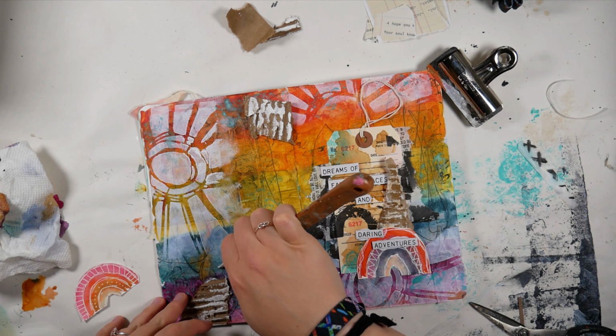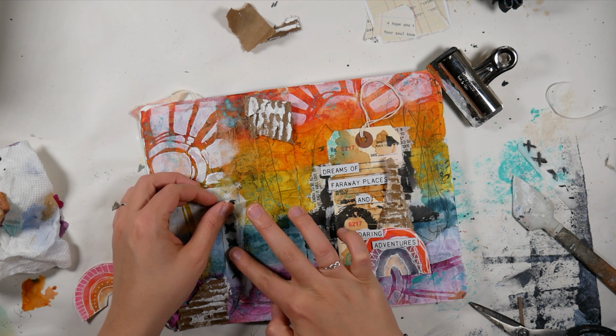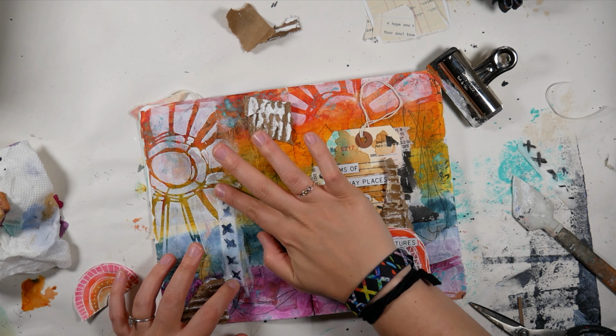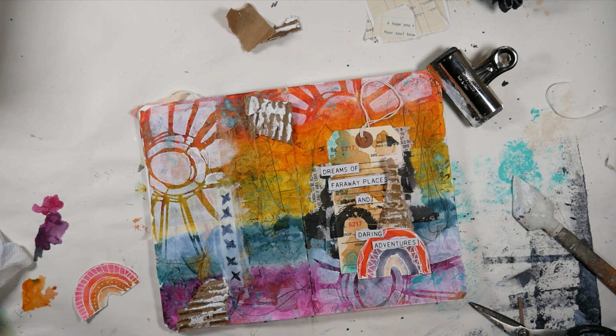So I'm going to use the collage tissue and put it in a couple of different places again, so it doesn't feel like it's just randomly in the middle of a page. And so I just spread it out a little bit more.